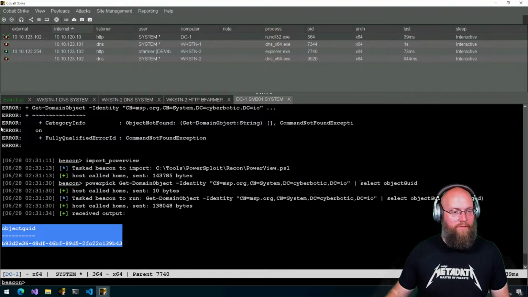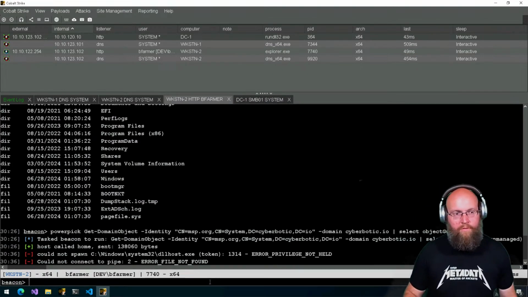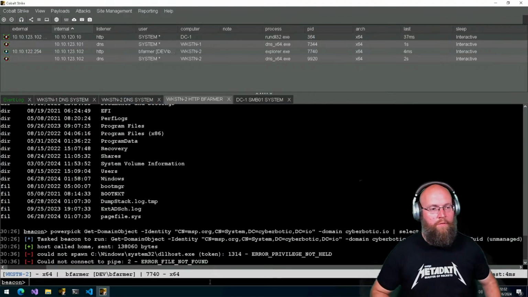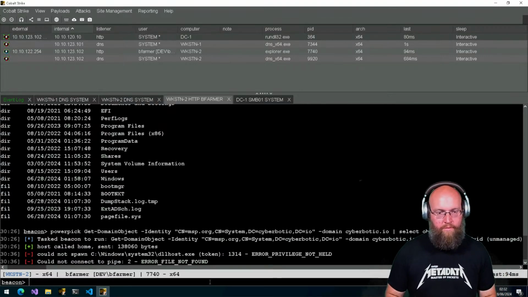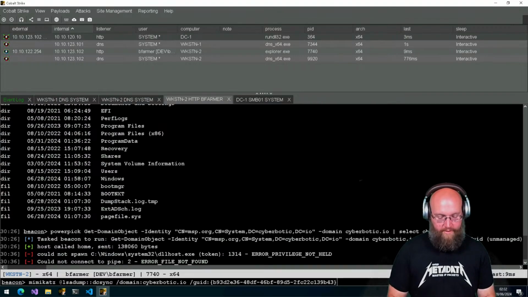We need to find the GUID, and then what we can do is Mimikatz LSA them. So once we find that GUID, I actually want to try this from here. Was that the correct GUID? Yes, it is. Let's do PC.